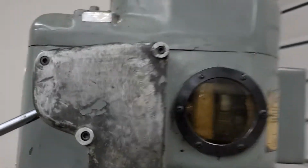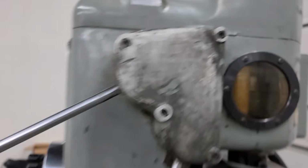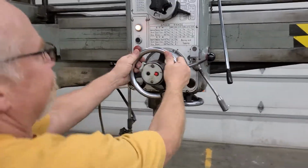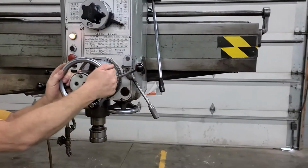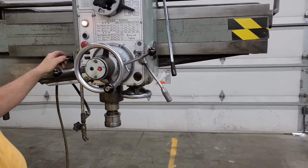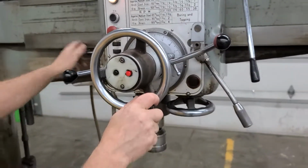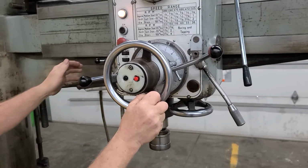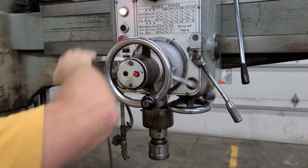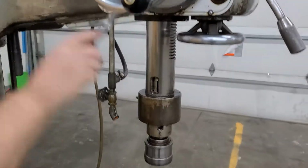Let me show you the window. Just kicking oil around. All right. Run it up and down. Unlock it. Oh yeah, the brake's off. There's your spindle.